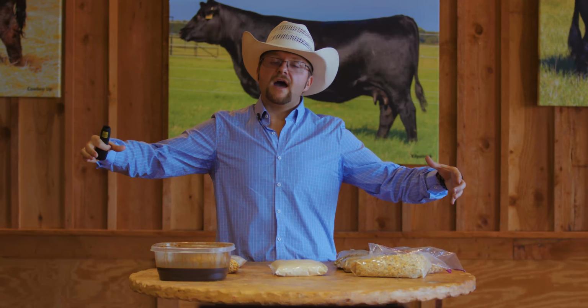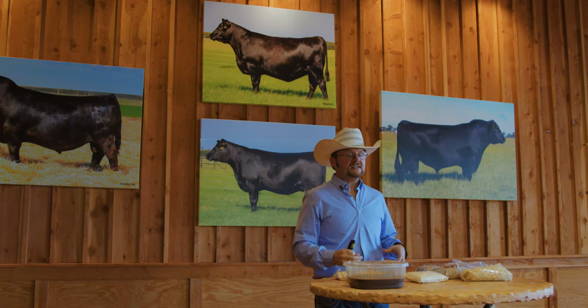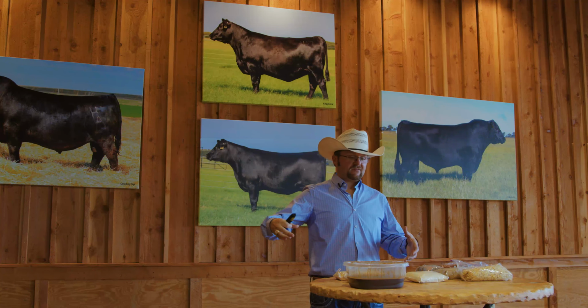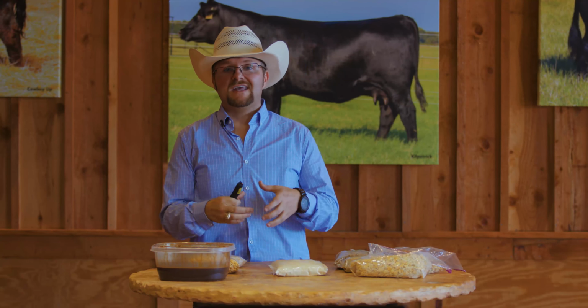The next thing we can look at is the bulk and the physical characteristics of a diet. You can think about silage for this. Silage is a big, bulky diet. And we might have a calf that's supposed to eat 15 pounds of dry matter of silage, a 500-weight calf. And since that silage is so big and bulky and it's really wet, lots of times it's 60 to 70% water, he might actually have to eat 45 to 50 pounds of feed on an as-fed basis. He just runs out of room in his rumen. He just doesn't have enough stomach capacity for him to eat all that feed. So the bulk of the diet can dictate some differences in intake as well.